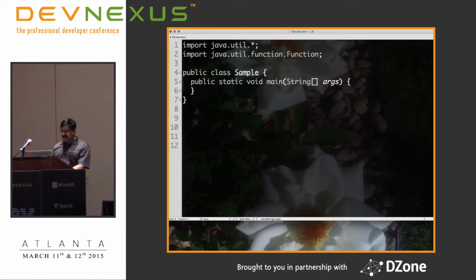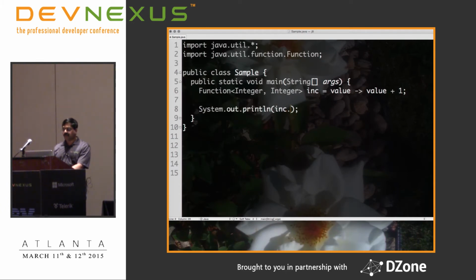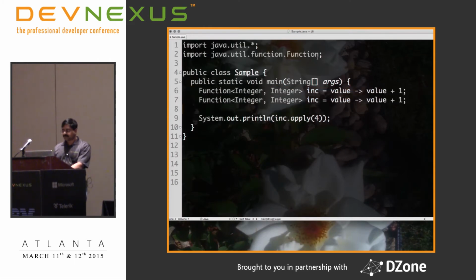But before I talk about that, I want to show you one other example, because we're going to use this one. So I'm going to create a function, integer to integer. I'm going to call it inc equals. Given a value, I want to return a value plus 1. Now I can simply say inc over here. So output inc dot apply, and I'm going to send a value of 4, and you can see that it added the value to give us a 5. Now I'm going to also implement, let's call it dbl, and this is going to take a value and double it.